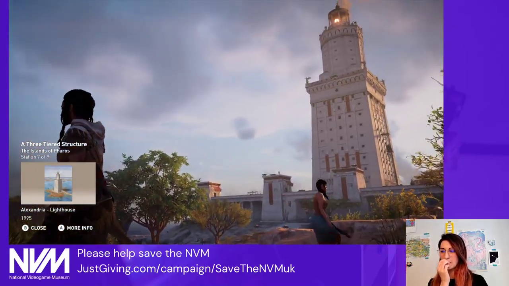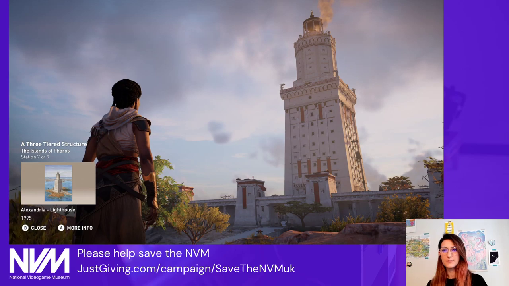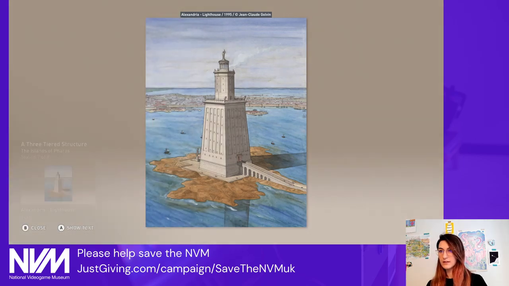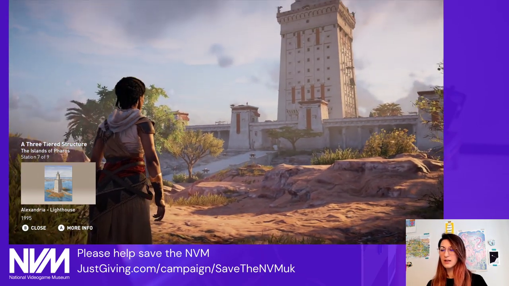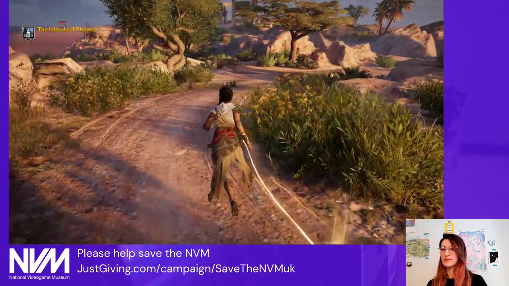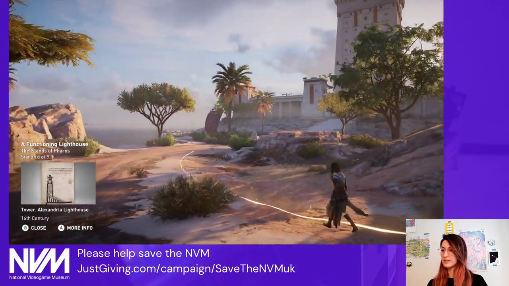Built on the island of Pharos, the stone structure was three tiers set on top of one another in a step formation. The second floor consisted of an octagonal tower, and the top floor was a cylindrical tower topped by a statue. You can see the interior provided space for staff rooms and a ramp which allowed the transport of fuel to the upper floors. Staff rooms, even. Cool. Let's have a look around.